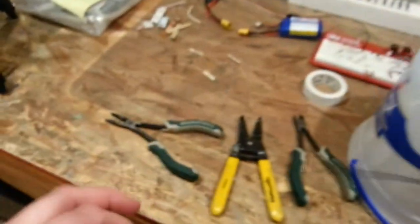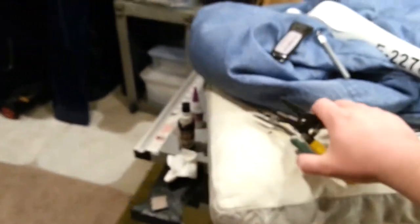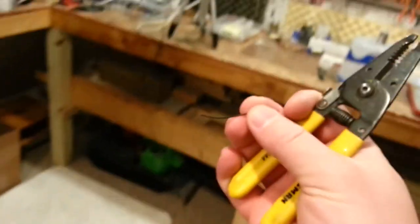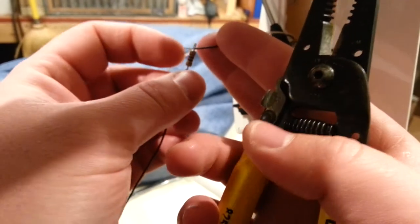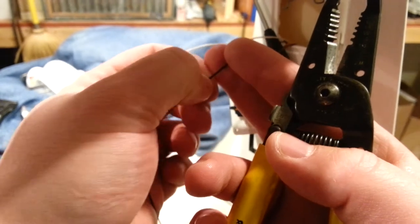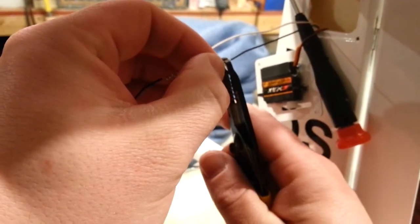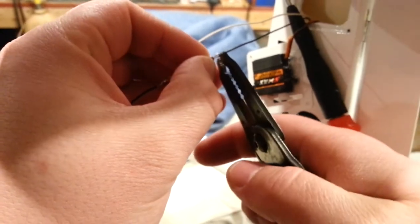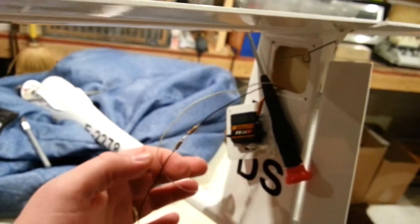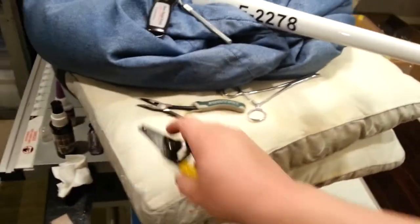Okay, there you have it, guys. So now we'll carry this over and reattach the... Oh, that wire, I want to keep this chunk. These little chunks are the ones that are handy for when you're doing lighting projects like this. Okay, so now we can go ahead and double this back on itself. And then squish this down. Simple and easy. Now, of course, that's going to get tucked down. It's going to get tucked down in the wing.